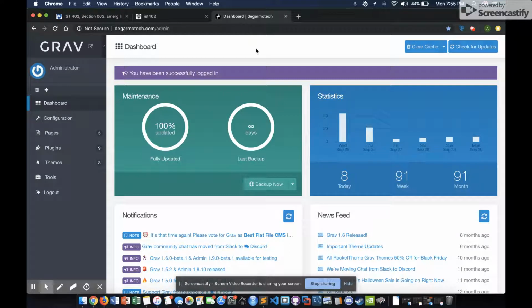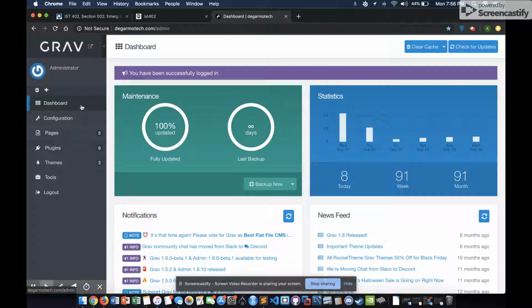So specifically what we're going to be looking at today is how to add a page in Grav. So as you can see up here, this is degarmotech.com, which is my domain that I just recently set up. And then to access the control panel within Grav, you just put a /admin and it brings you to this dashboard and you just have to log in with your credentials.